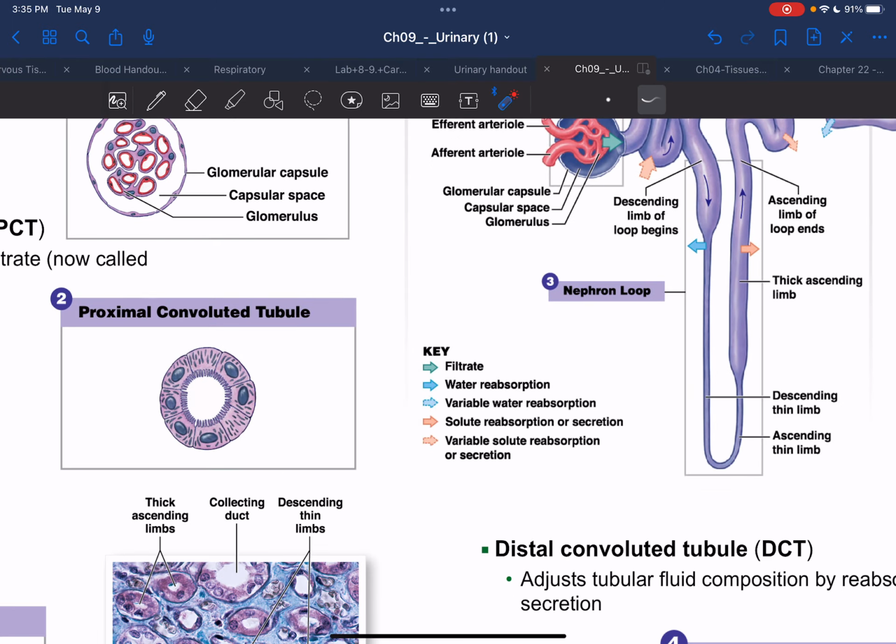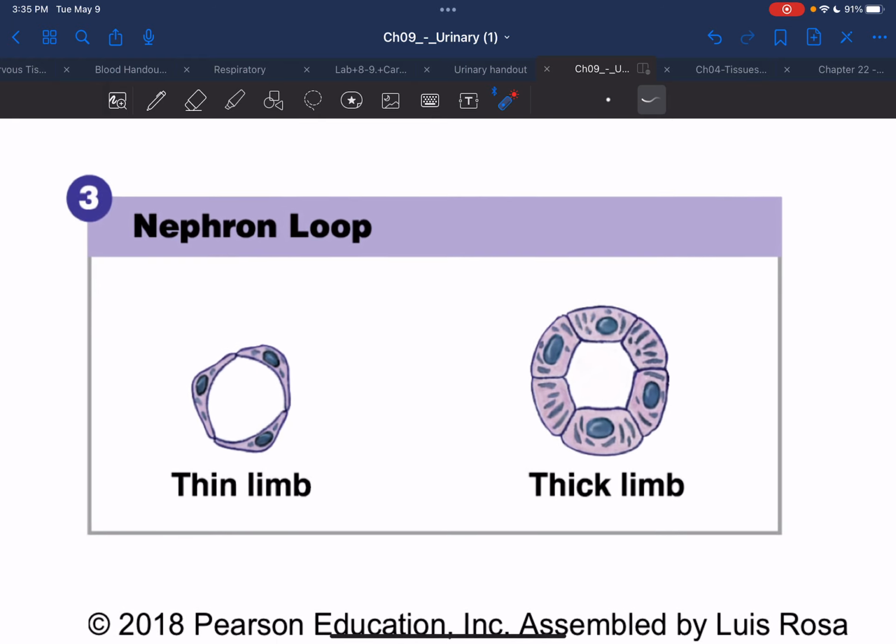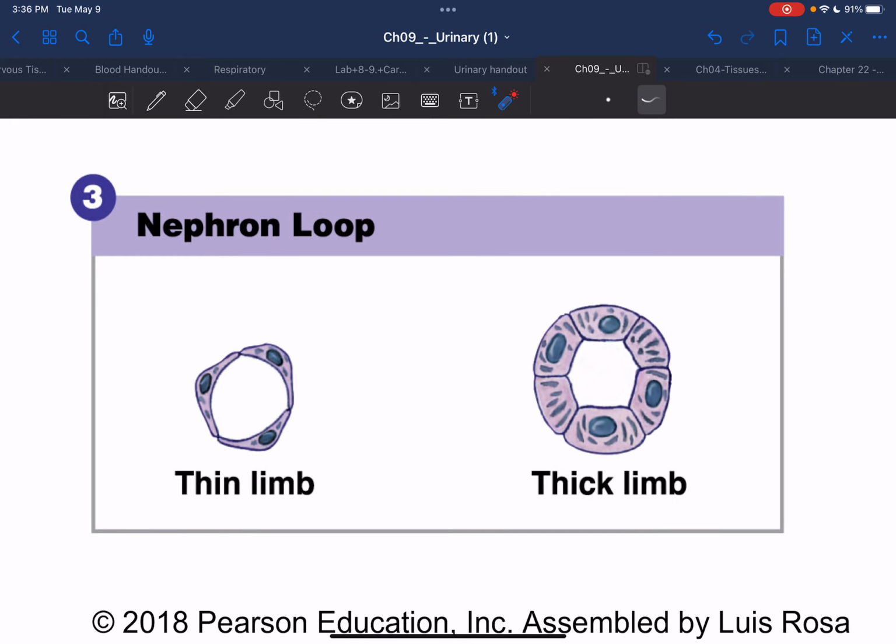If we look at the tissues, you can see that they're made out of 2 different epithelial cells. This is going to be made out of cuboidal cells, the thick one. And then our thin one, what does that look like to all of us? Simple squamous. So that's why it's thinner, because the epithelium is made out of simple squamous. And so that's the major difference.